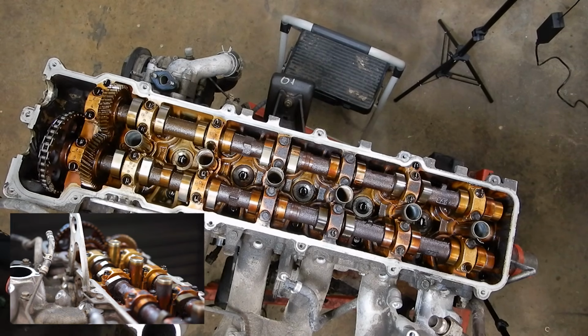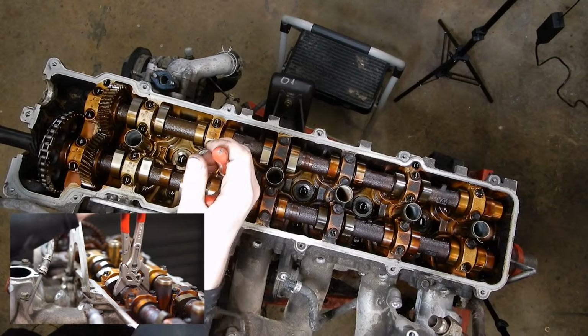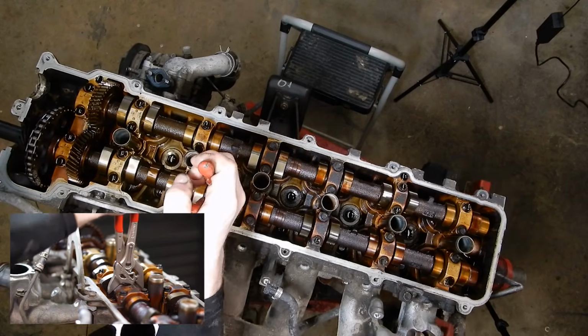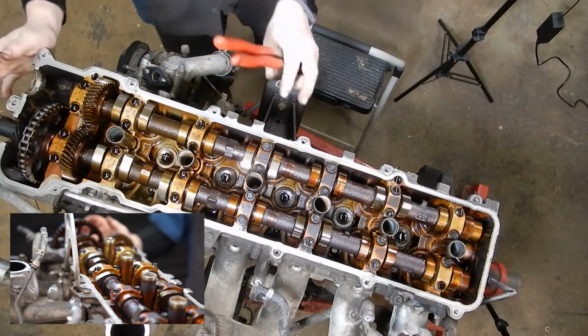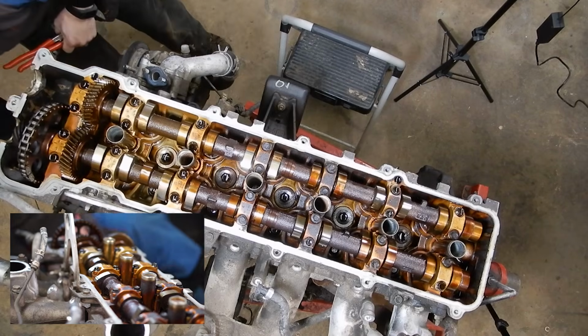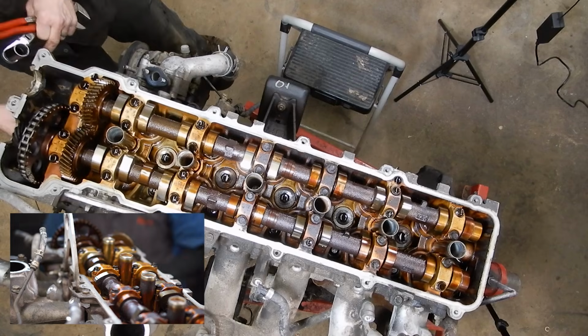And now I'm going to pull the cam sprocket. But first I'm just going to break the bolt loose. It's a 19mm here on the front. And there's a hex here on the camshaft that you can use to counter hold. Whew. And this is not fun on an engine stand. But that guy's loose. I'm going to come back and look and make sure I'm still at top dead center. And I am, so I'm going to roll that back.